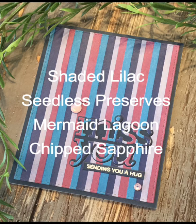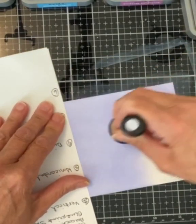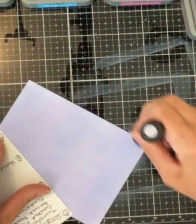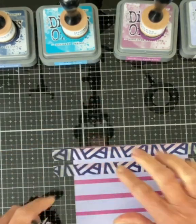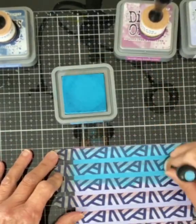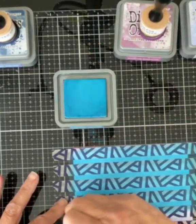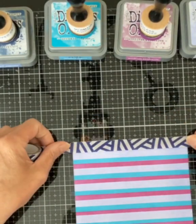My second card features vertical stripes. I began with a base of shaded lilac. Distress Oxide inks have good coverage, but by going lightest to darkest, I am mostly able to preserve the original color of the ink. The stripes were applied in this order: Seedless Preserves, followed by Mermaid Lagoon, and finally Chipped Sapphire. The darker stripes in this background were applied only to the area that had shaded lilac.